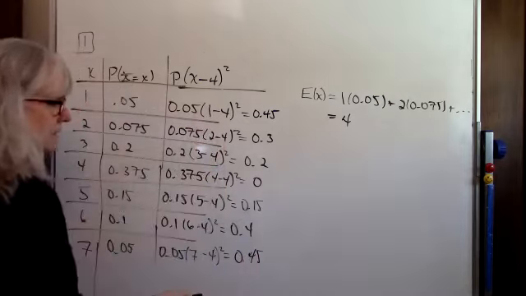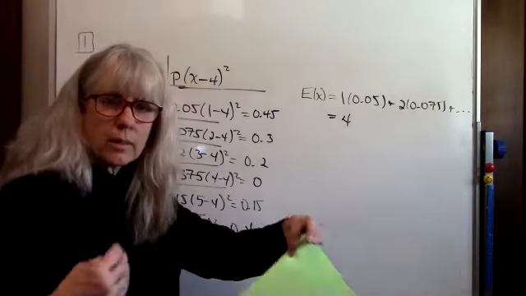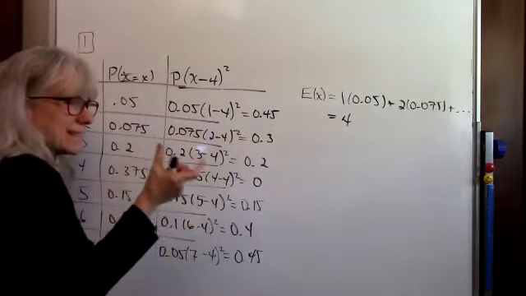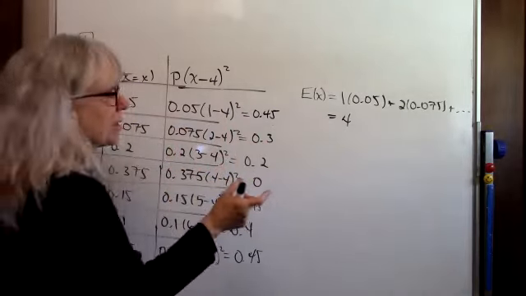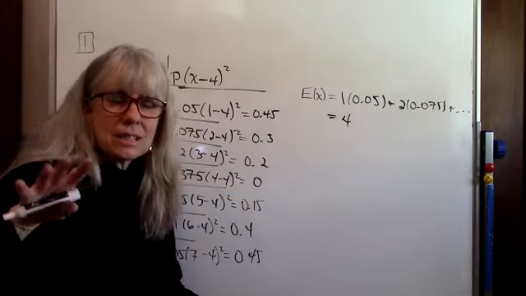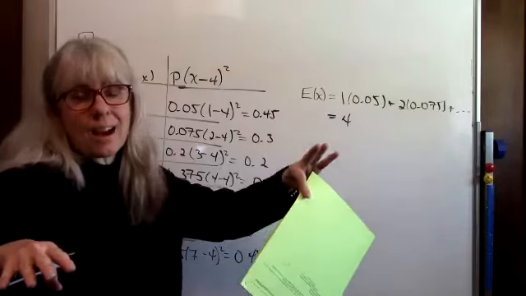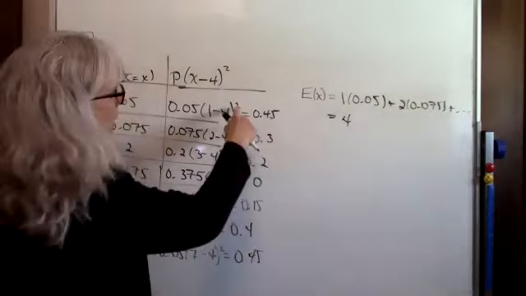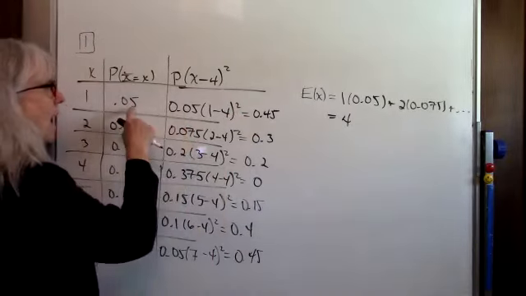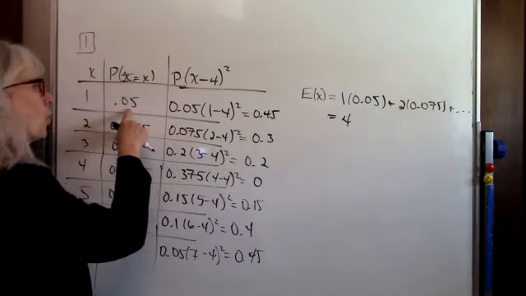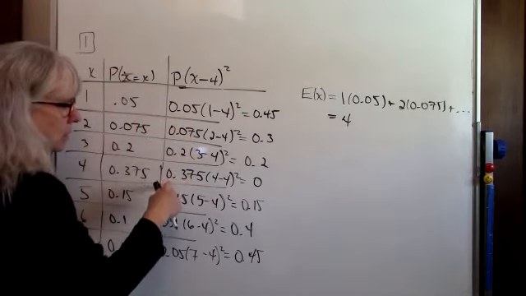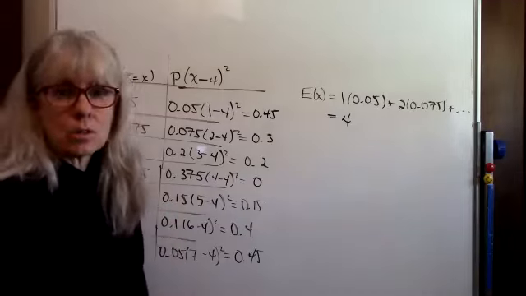And what we're going to do is add these together. Now, what we're doing is averaging the spread of the data. So we're really looking at how far one is away from the middle. So 1 minus 4 is the distance between 1 and the middle. The problem is that it's on the left side. If I do 1 minus 4, I get a negative. And the negative distances on the left would outweigh or cancel out the positive distances on the right. So the reason you're squaring it is to get rid of the sign when you do that subtraction. The 0.05 is taking into account how many of these you have. The 1 occurs 5% of the time. The 3 occurs 20% of the time. So that's why you're multiplying it by the probability, because it's dealing with the frequency of each of those numbers.